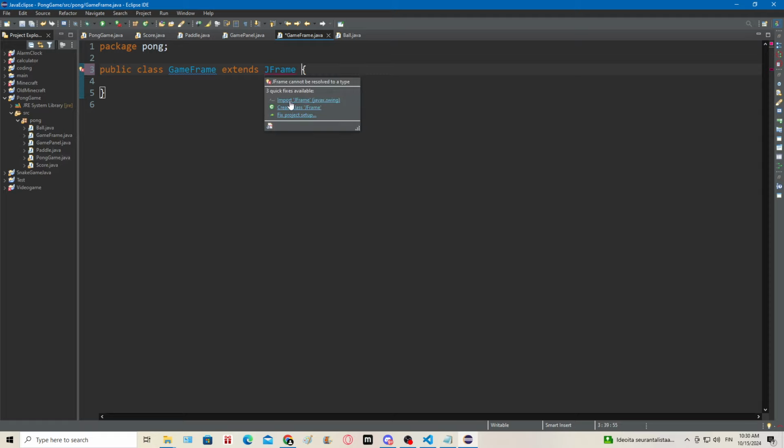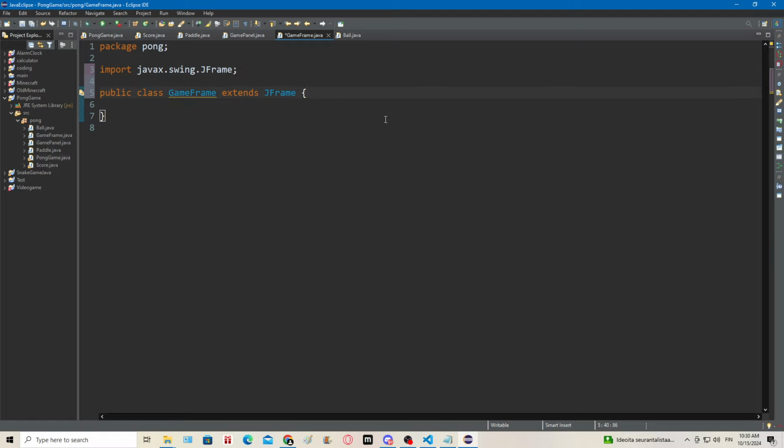We gotta import the JFrame, and there we go. Then game panel, and then game frame will be this, brackets, curly brackets, and let's set the panel to be equal to a new game panel.